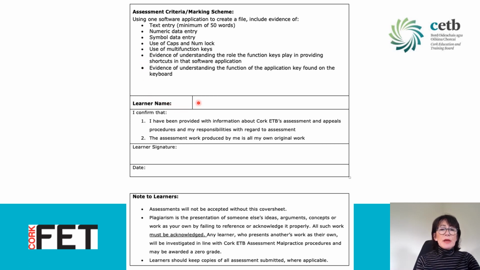Below that is a space for you to write your name, and below that again, a space for you to sign to say that you have been provided with information about Cork ETB's assessment and appeals procedures, and also to confirm that the work you are submitting is your own work, and a space for you to put in the date you are submitting your work. I will discuss the assessment and appeals procedure further in another video.